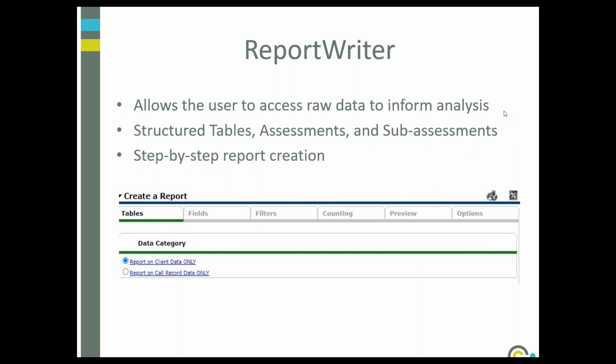Report Writer is going to allow you to access raw data from the system to do your own external analysis. Where ART gives you these really complex reports, all summarized very nicely in a chart when it's done, here you're going to have to basically data dump the information out of Report Writer and use Excel to do your manipulation.